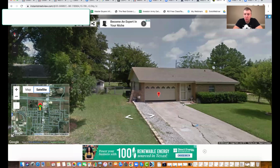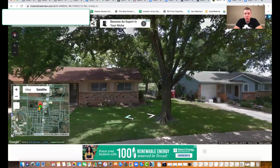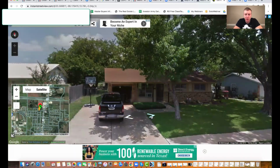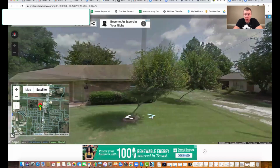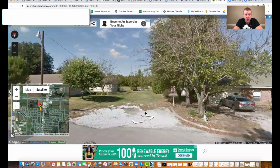So instead of rushing right out there, guys, what I did was I analyzed the property like this. I kind of got the gist from the homeowner, the condition of the property, and what they wanted for it. Most of these are cookie cutter houses, you can see, very similar in size. And I did this exact instant street viewer process. And when I went like this, I could see that down this half road in here, there's another unit back there, just like the last property.